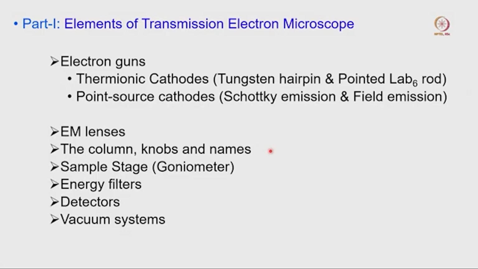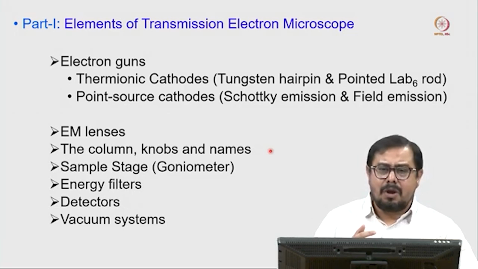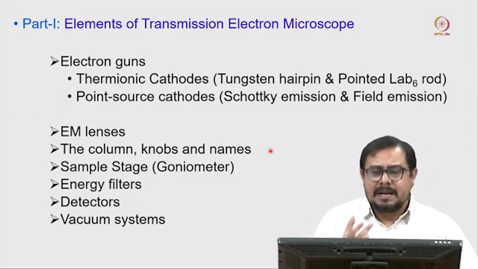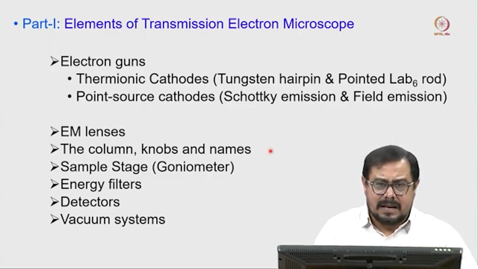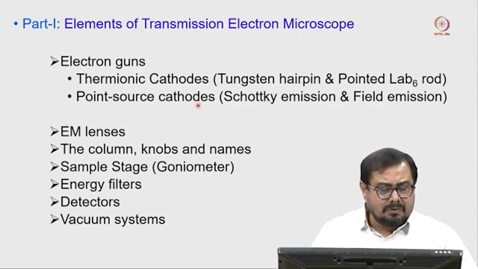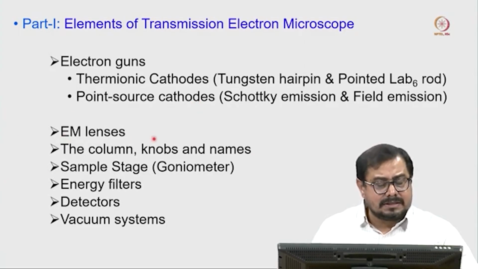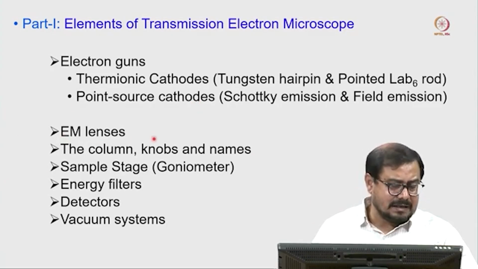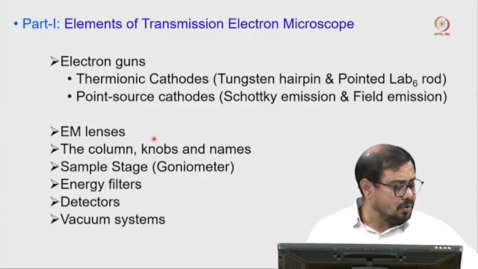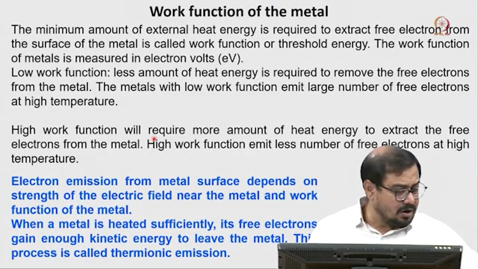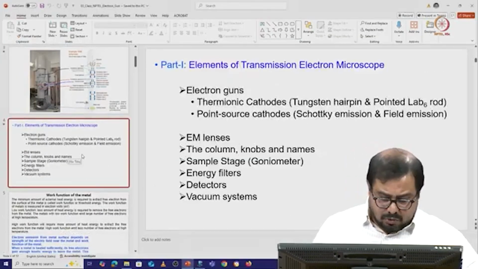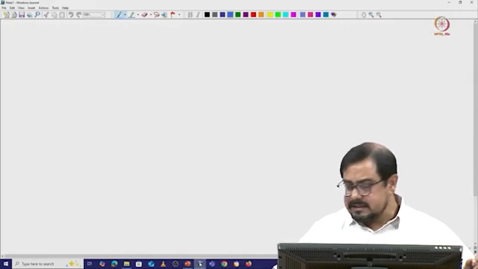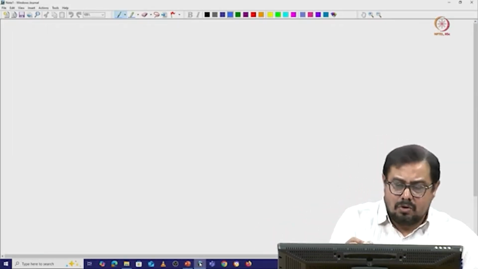If you consider the light microscope, 2 or 3 lenses are good enough, where you have an eyepiece and then 3 or 4 objective lenses, and combining these you get an image. But in this particular case you can see there is a total of 6 electromagnetic lenses. It will be better to remember what kind of electromagnetic lenses we have, so an easy schematic diagram will always be good.